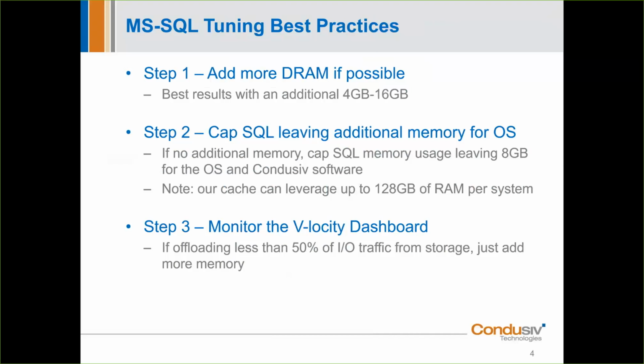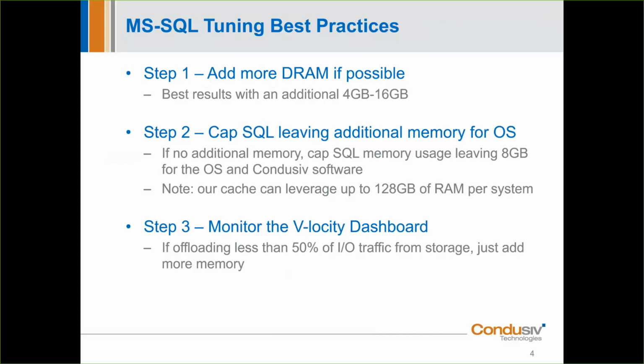Our software would only use some of the free RAM that isn't being used by anything else, and it will dynamically size the cache, handing RAM back to Windows if other processes or applications need it. So, for best results with SQL, you can easily cap the amount of RAM that SQL takes for its own form of caching or buffering.